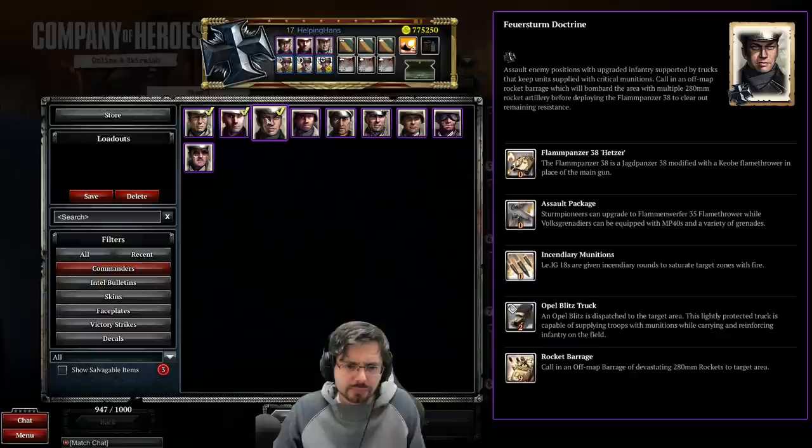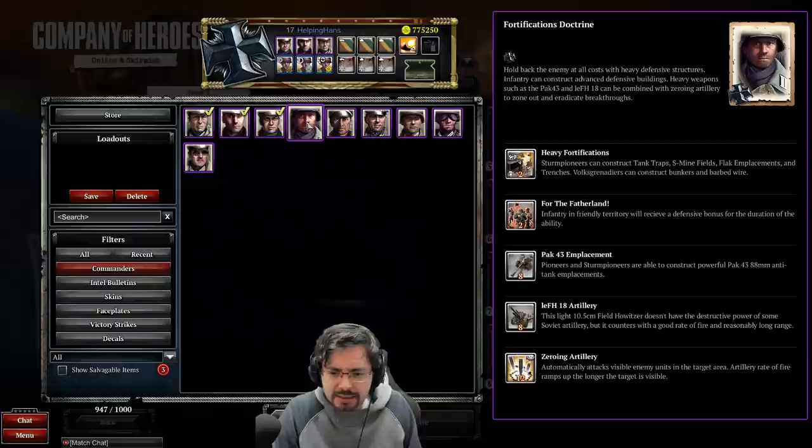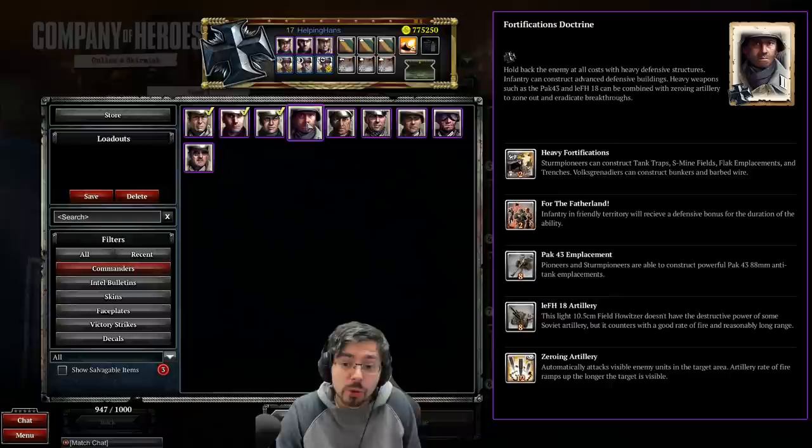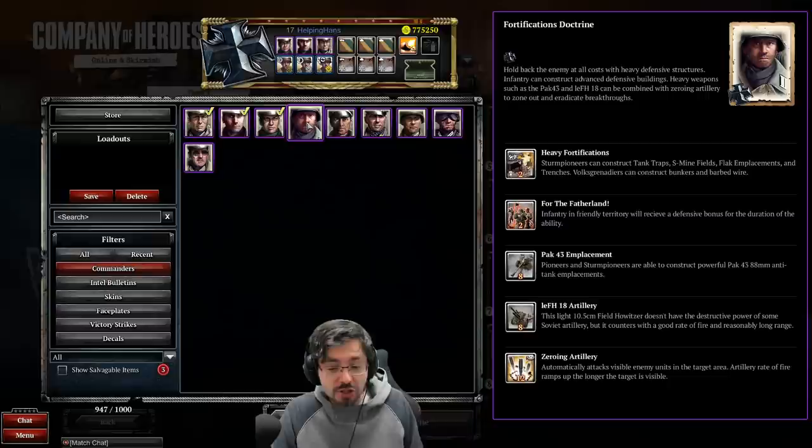Fortifications Doctrine, not a super fan of this one, to be honest. It's a commander which gives you access to a lot of static emplacements like the PaK 43 and the leFH, and these are easy to take out as they obviously can't move, so enemy players could just drop artillery on them and kill them. So I'm not a massive fan of Fortifications Doctrine myself, but guys, if you have it in your loadout and you wait to see what your opponent picks and then you realize their commander choice isn't one that they gain any off-map artillery from, then this commander might work for you.